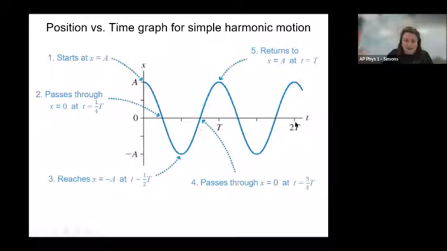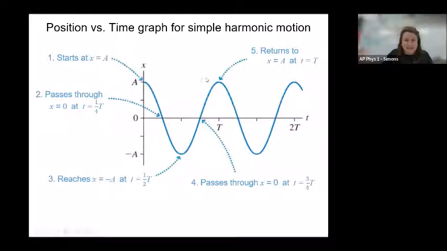And along this horizontal axis, we can look at how much time all of that takes. So if we start at 0 time, at about a quarter of the period, we're back at the equilibrium position, and then a quarter more, we've swung as far to the other side as we're going to, and a quarter more, we're back at equilibrium, and then a quarter more, one full period, we end up back where we started.